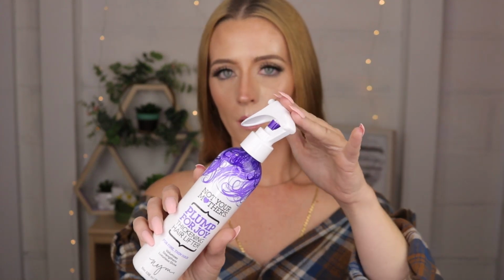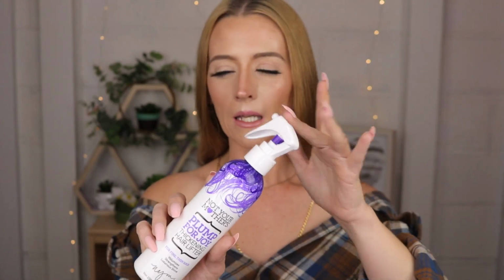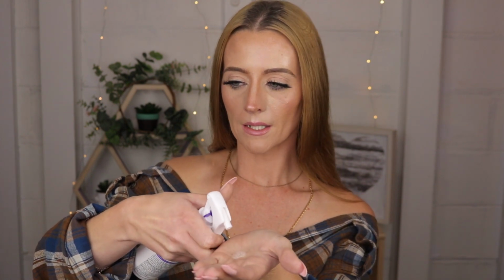And of course you want to brush your hair. You want to get out any tangles that are in your hair, and that'll make it easier to work with. This is the Not Your Mother's Plump for Joy Thickening Hair Lift. I really like this stuff. You don't need a lot. I'm just gonna spray some into my palm, rub my hands together, and then just run this through my hair.